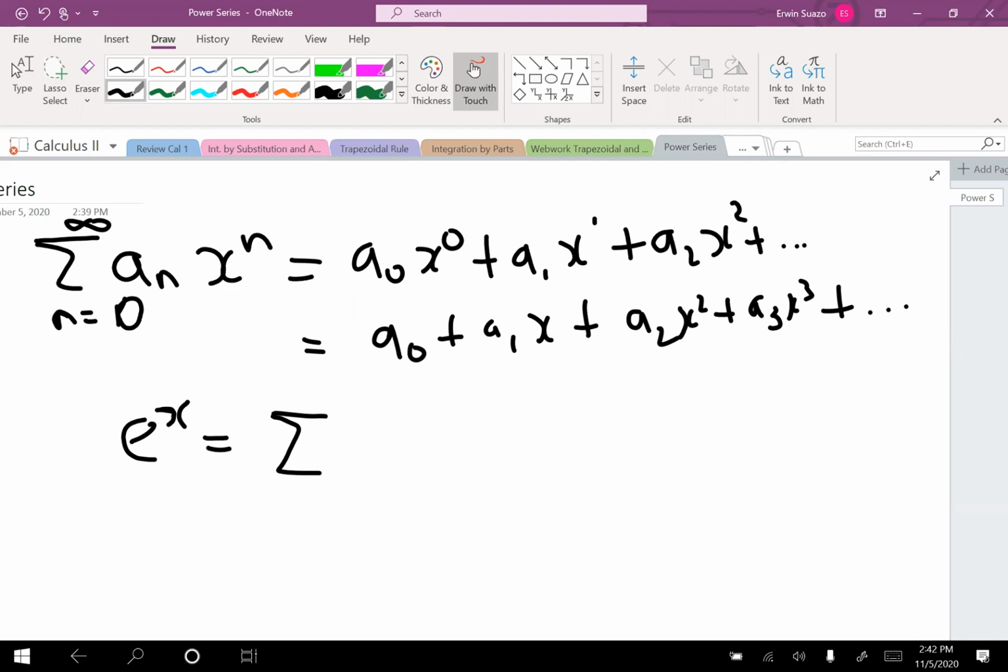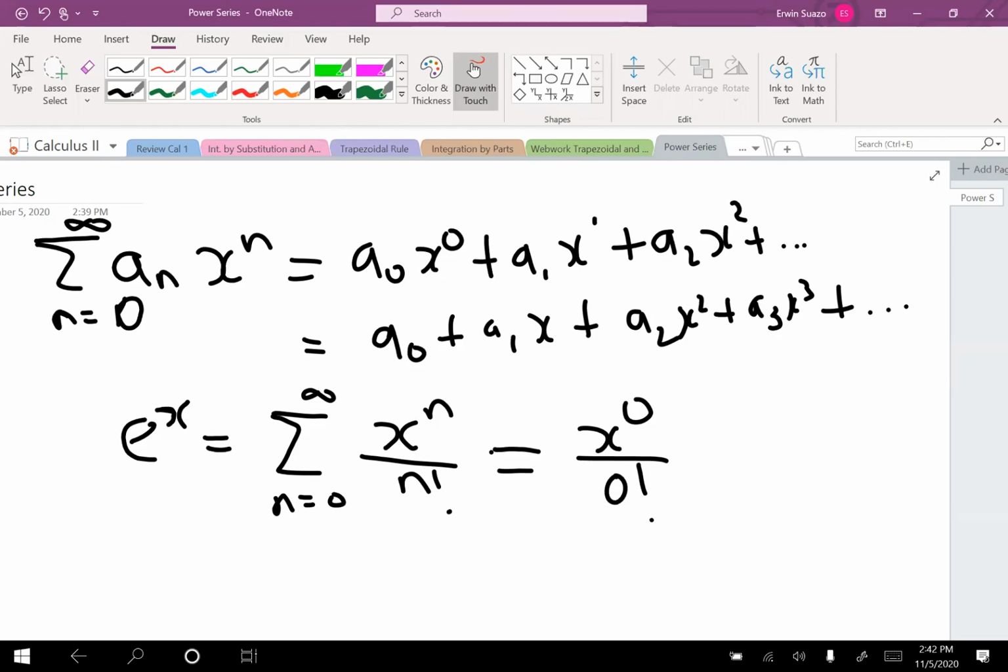So it's going to be the sum of x to the n over n factorial. That's why the root test is going to be important here. This is from n equals 0 to infinity. So the exponential function can be written, when you plug in 0, you get x to the 0 over 0 factorial. By definition, 0 factorial is 1, okay? 0 factorial is 1 by definition. So everything, well, okay, let me put.